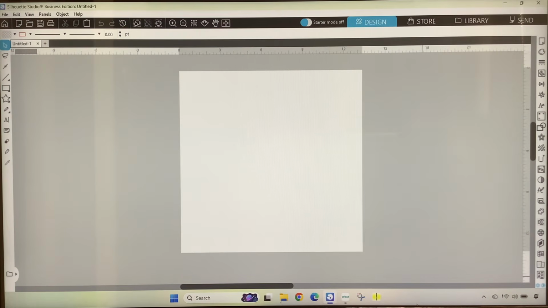For this project, I will be using Silhouette Studio Business Edition to create a scattered rhinestone and HTV design. To begin, I am going to select the text tool on the left toolbar, and then I'm going to click anywhere on the canvas and type "imperfectly." I'm going to click anywhere on the canvas when I finish typing. I'm going to repeat these steps and type "perfect."